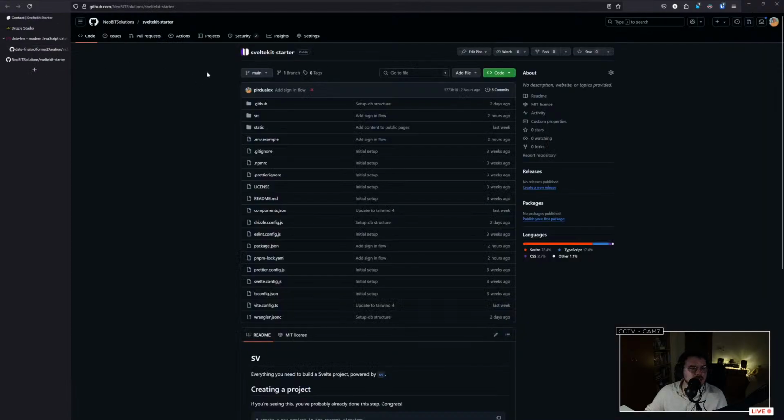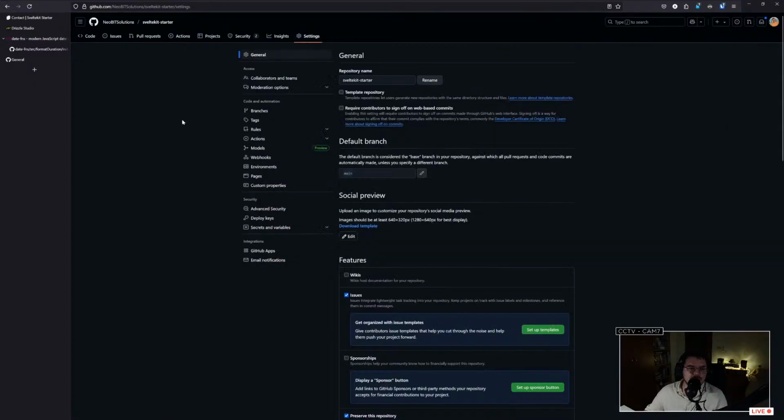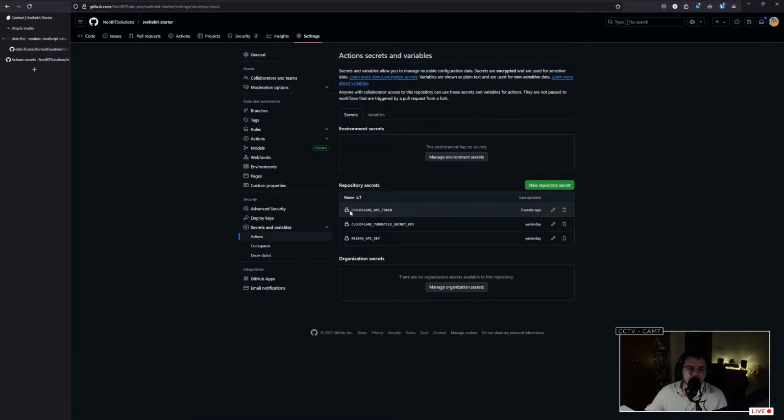So in here, in the GitHub account, you can just go into settings and into secrets and variables and actions. And you can set your keys in here.